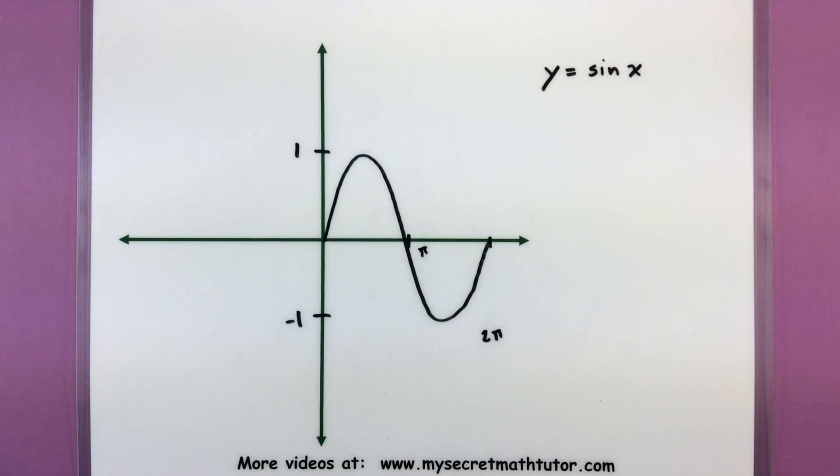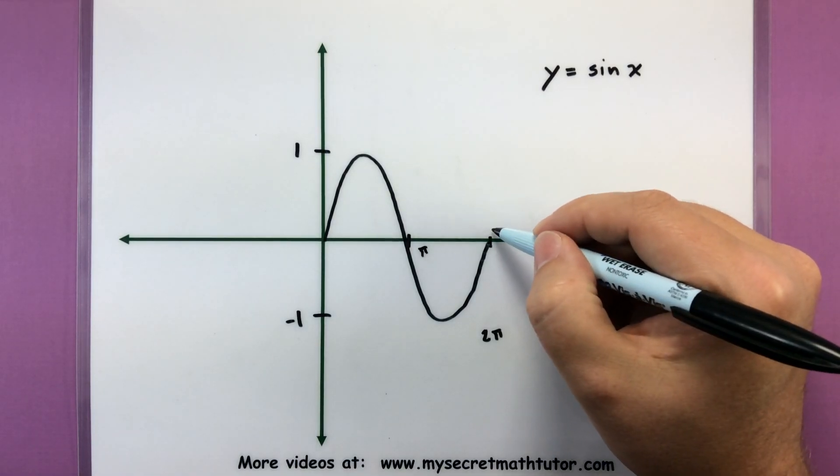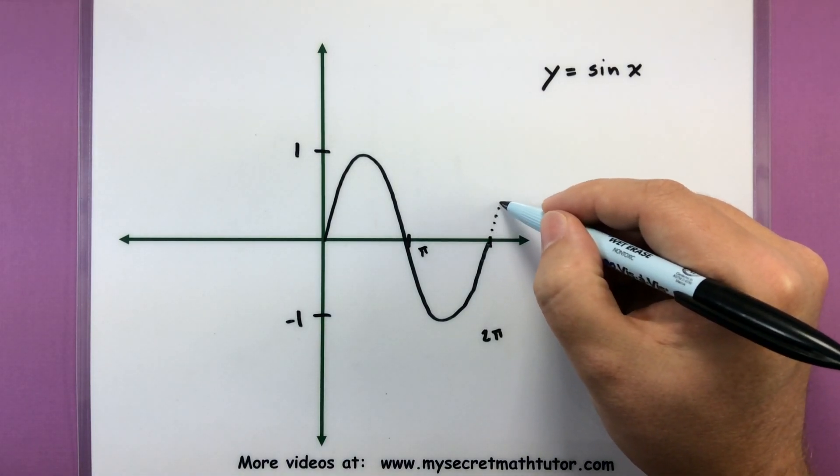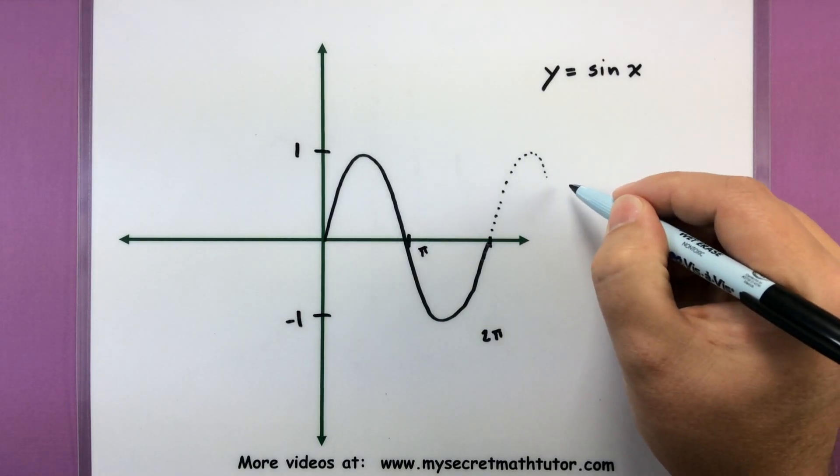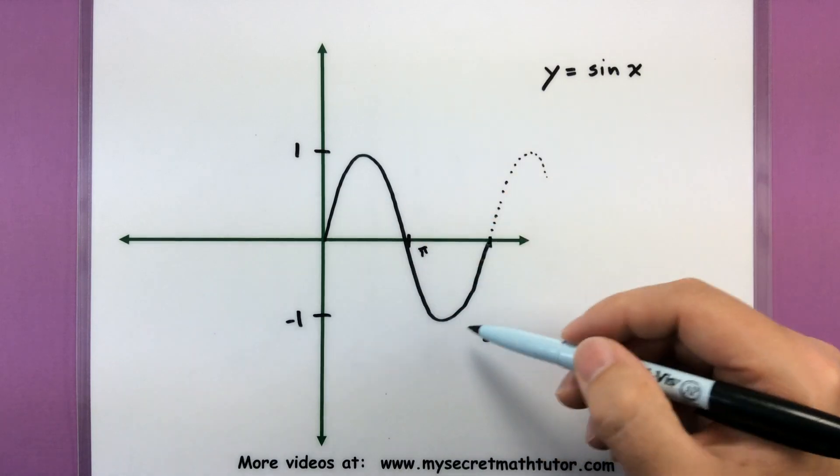So this is a nice basic graph for sine that I can start off with. And then if I really wanted other values or other angles, I'd recognize that this thing really does continue on. In fact, it just keeps going up and down with this period of 2 pi.